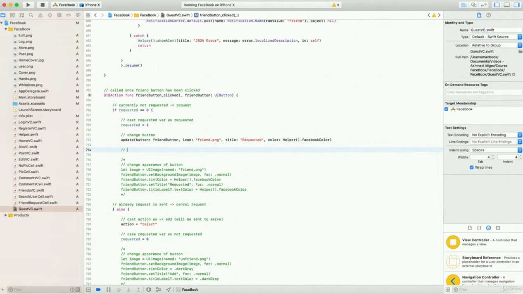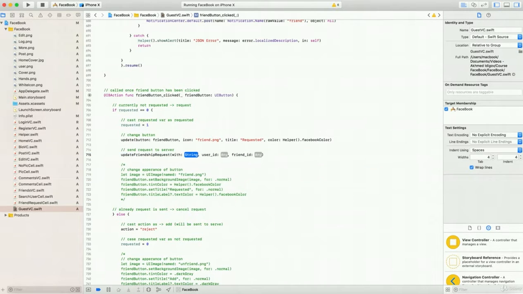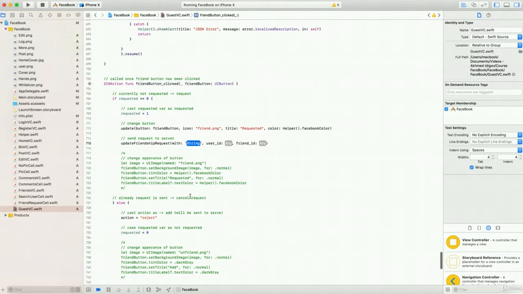Then we want to send request to server. And here we will write update friendship request with the action. Action will be add.